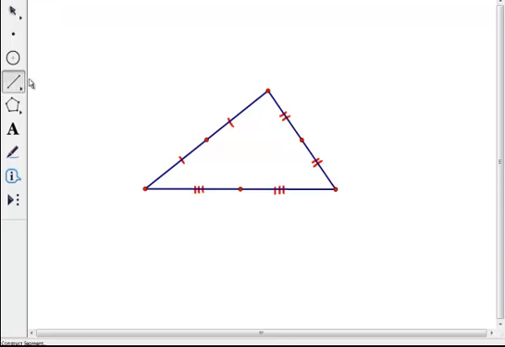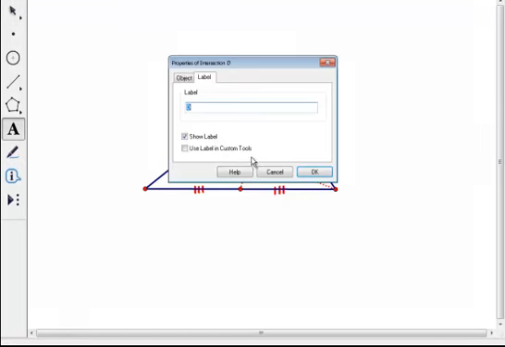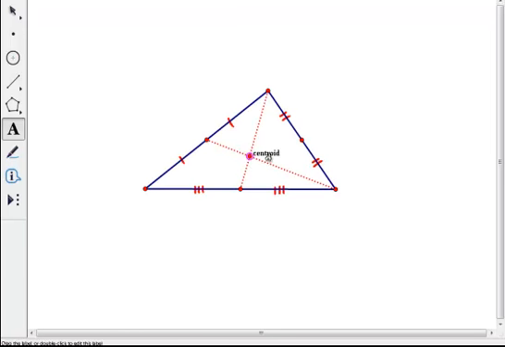And then if we connect those midpoints to the opposite vertex, that gives us our median. The intersection of my medians is going to be my centroid, so I can go ahead and label this. So there's my centroid, and if I wanted to verify it, I can construct my final one, the midpoint to the opposite vertex, and it passes through the exact same point.